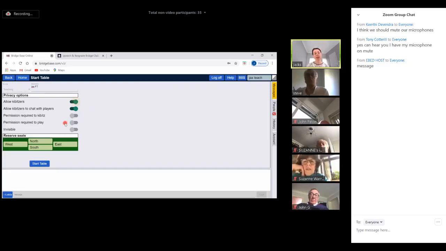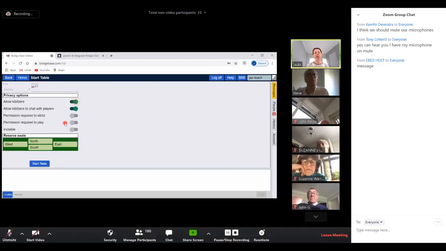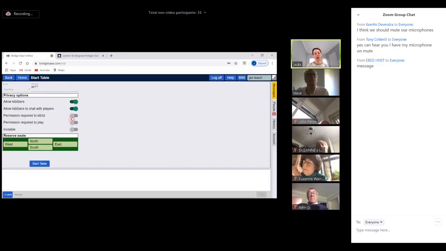These 2 functions are quite interesting from a teaching point of view. If you know exactly the usernames of the students that you want to join you, and you're very clear that nobody else is going to join you, that you don't know their username, then you can choose to lock the room. You do that by clicking these options. And you'll notice what's happened now I've locked the room is I've got a lock icon on the seating areas within my table. That doesn't mean that they're not allowed in. They can ask to join, and I will get a notification giving me a username and asking me if I'm happy for them to join. So if you know the usernames of all your students and you don't need to keep it open, then this is a good function for you.